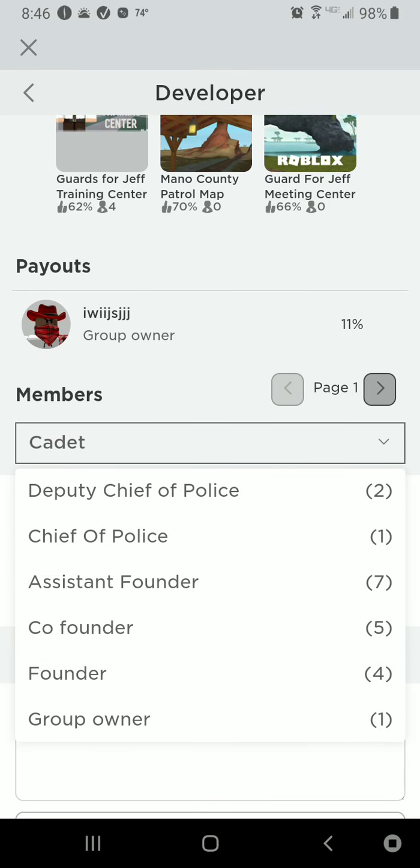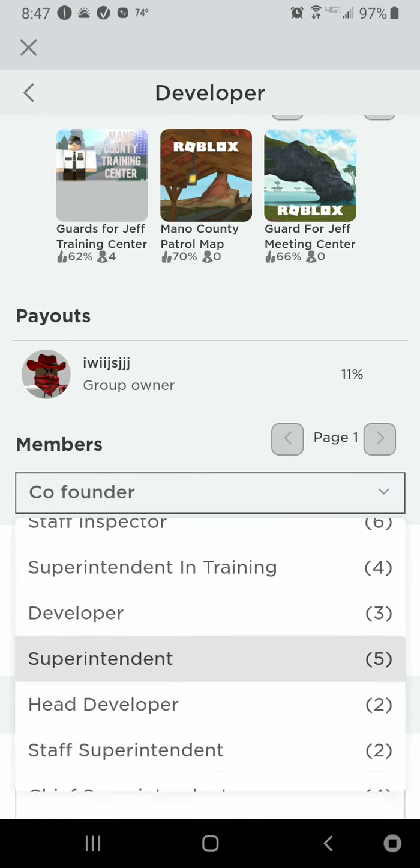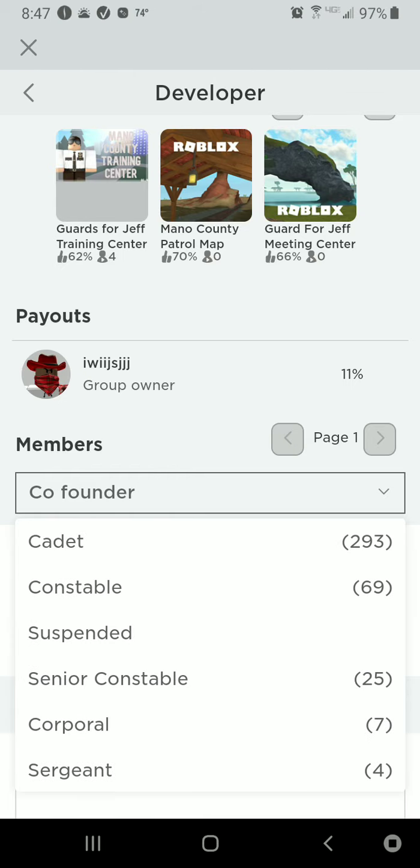So this is what I have right here. Chief of police is Aiden Passel. You have to be chief of police plus to host an HR training. We have 69 constables, as you can see, and 224 cadets. That will be considered a general training, constables and cadets only.